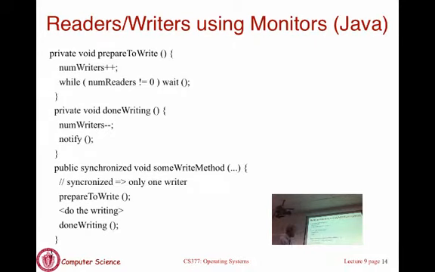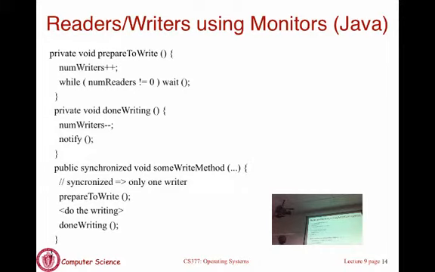Okay. Here is the write method. So the thing to realize is the write method is synchronized. Only one writer at a time. Okay. So that basically is synchronized, only one writer. So you do prepare to write, do the writing. So this whole thing is protected by this synchronized lock. You don't need to have any locks here because the method itself is guaranteeing a lock.